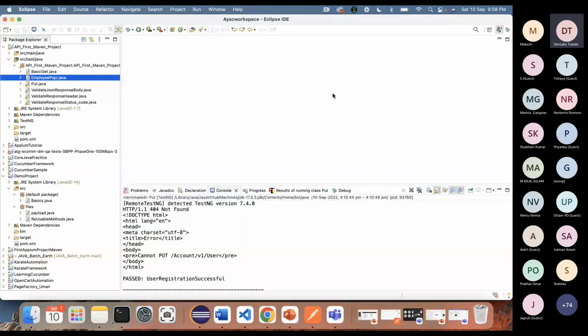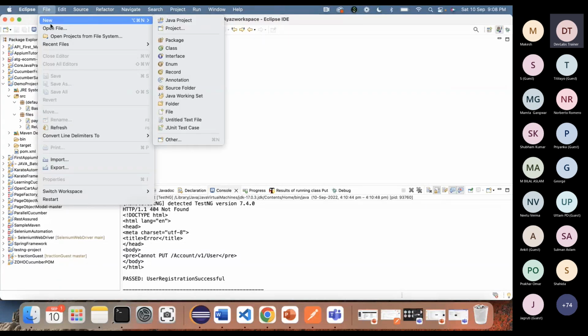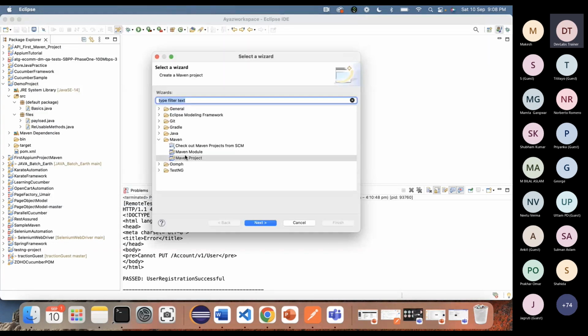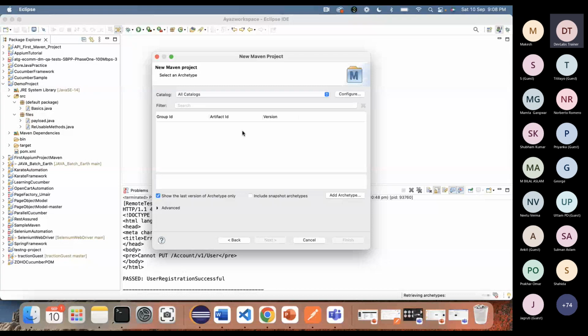So what you have to do is create a Maven project from here. You go to File, say New, and then Maven Project. If you don't see Maven Project here, you come to Other, and in this Maven folder you will see Maven Project. If you click here, you can say Next. Either you can skip, and it will select by default, but I would suggest you choose by yourself. So you can choose org.apache quickstart. You select the quickstart and you can finish here.